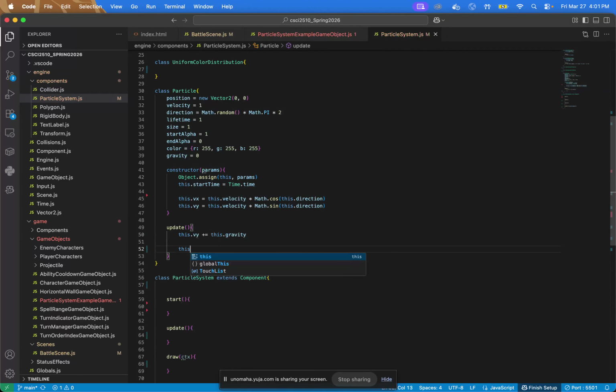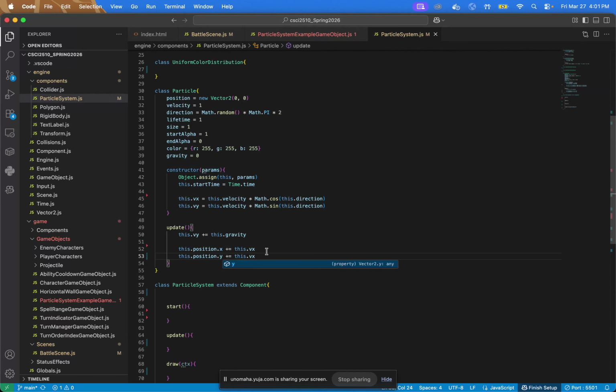Now we have to move the particle based on our Vx, and we also need to move the particle based on our Vy. And now we need to account for lifetime.